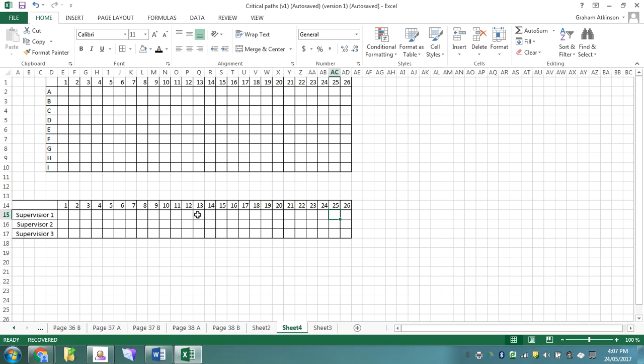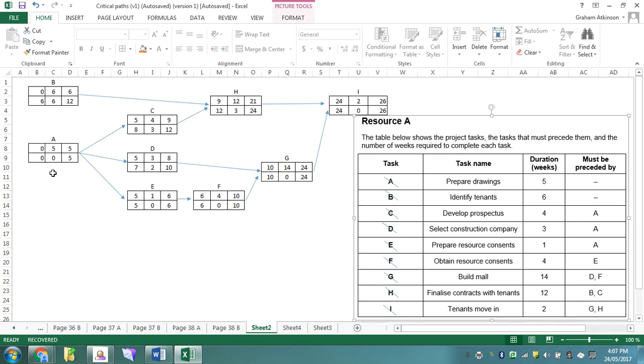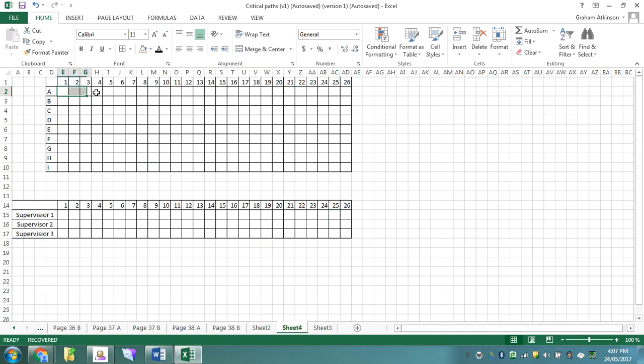So here I am, here's my Gantt diagram already, and what I've got to do is I've got task A here, and task A takes between 0 and 5, so I'm going to colour in from 0 to 5. Now remember, the numbers, because I've done them inside cells, are inside the cell, but they actually should be on the line.